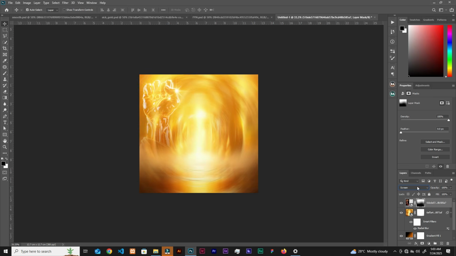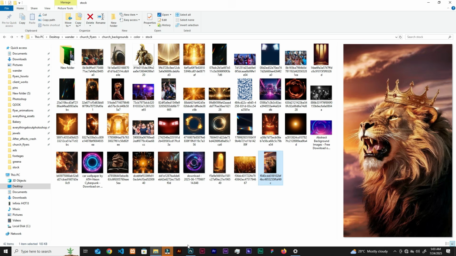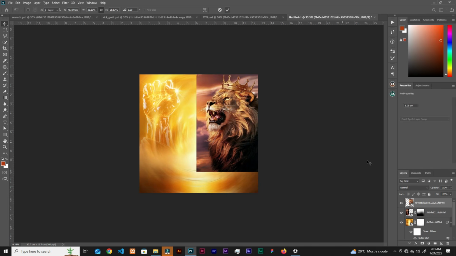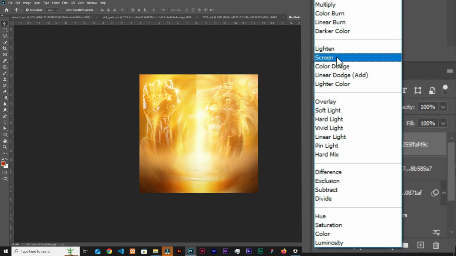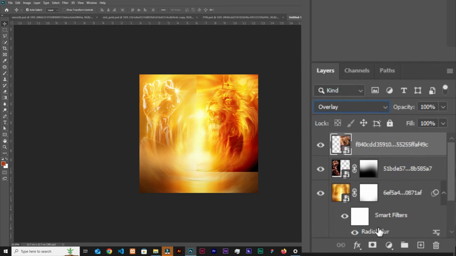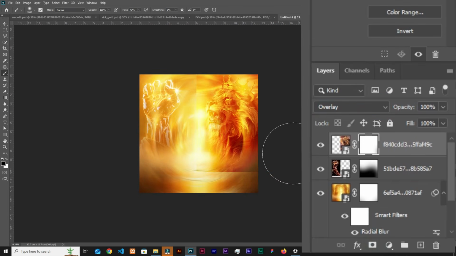Okay, but with this one, let's choose screen, and with the other image, let's say we have a lion over here. Let's pick a lion and put the lion here. With the soft light, I don't like how the lion appears. You have choices, but don't choose this one. Soft light is cool, or overlay is cool. Let's pick overlay and see, and I will just add layer mask. I taught you how to mask, just mask out smoothly. We don't see edges, we don't have any sharp lines.